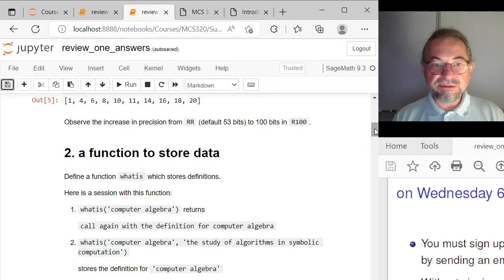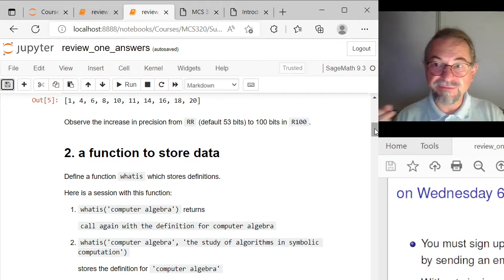What is the question asking? It's asking for a function that stores definitions. So it is a what is. So what is computer algebra? Now, if you do this the first time, the function doesn't know it yet. So you have to tell it. So call it again with the definition. The definition of computer algebra is the study of algorithms in symbolic computation.